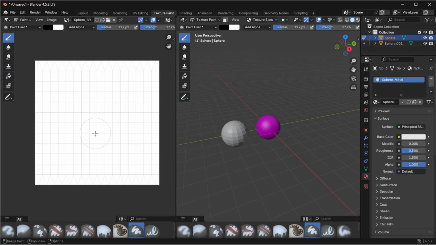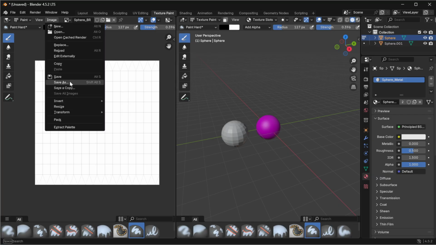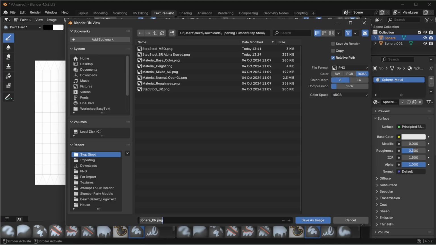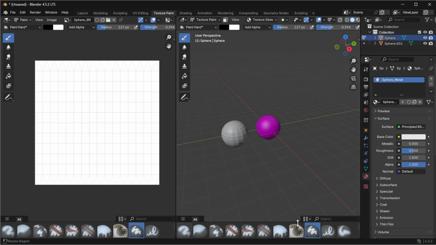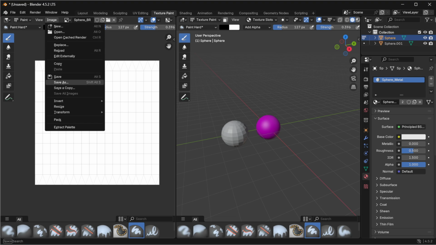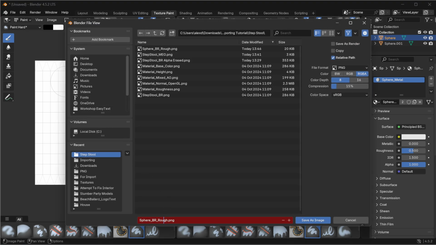So remember that the alpha channel is used for making it extra shiny, right? So like smooth. So right now it's a rough metal. So if we click image, save as, I want to try this since I haven't done it yet. We'll go ahead and name this BR underscore rough and save as image. And then we'll go image, save as, and then we'll name this without the extra underscore because I'm like, don't use underscores. But my belief on the way that their system works is it's only looking at the first underscore. So we might be able to get away with that. Anyway, we'll have a second one just in case.